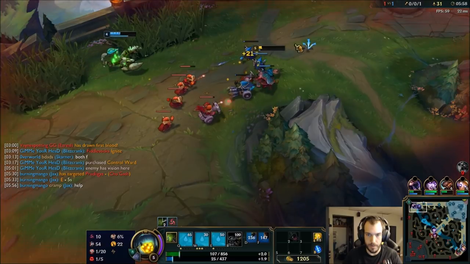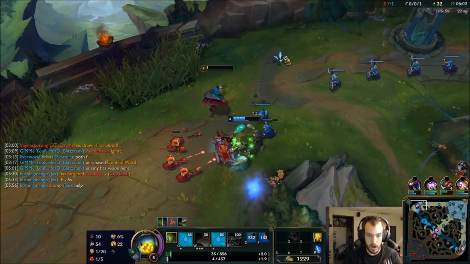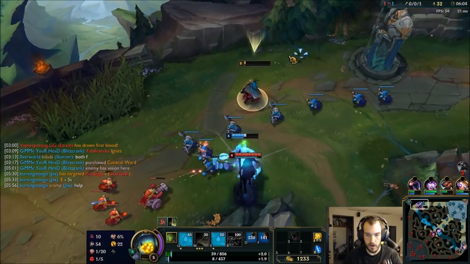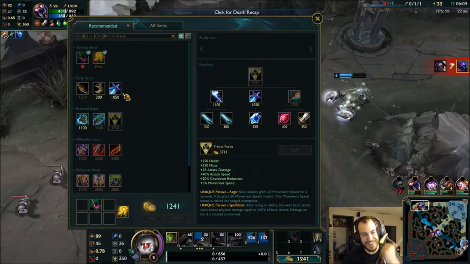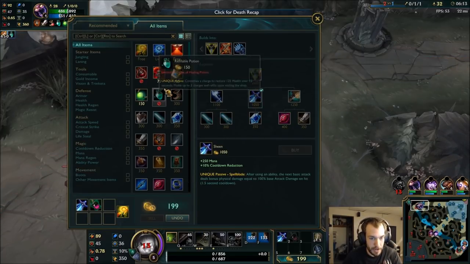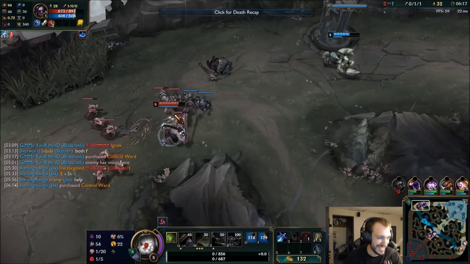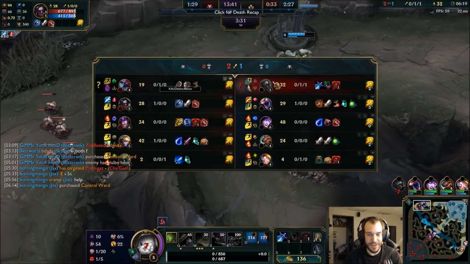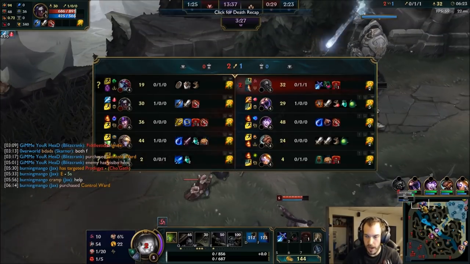I'm way too low to do it myself, and I don't want it stuck at tower. Oh god! Oh god! He smite killed me! He smite killed me! What a son of a bitch! That's painful. That is painful. What a whore. That's alright. We are 32 to 19 CS, so we are wrecking this Cho'Gath.